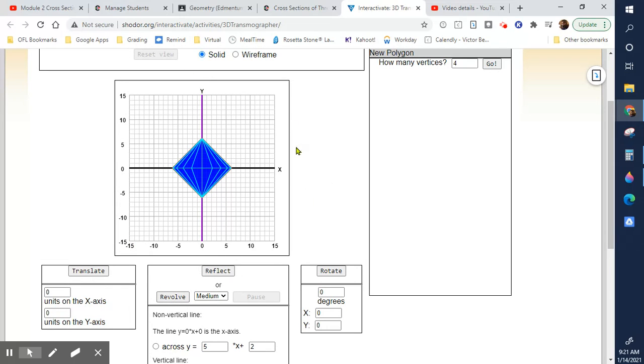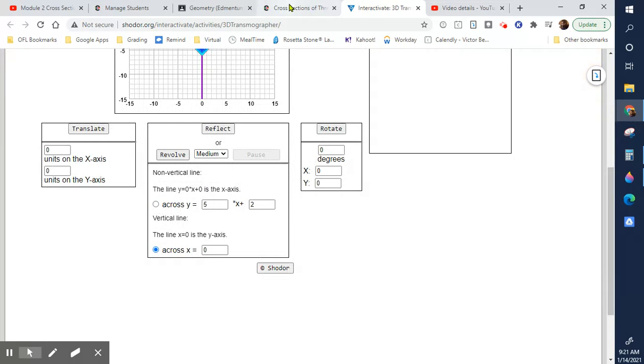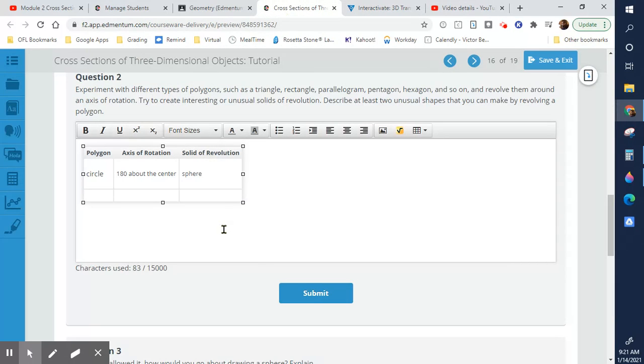So for this one, what we're going to do here is we're just going to say a diamond, 360 degrees about center. And for this, we're going to get, I guess we can describe it kind of like a top.